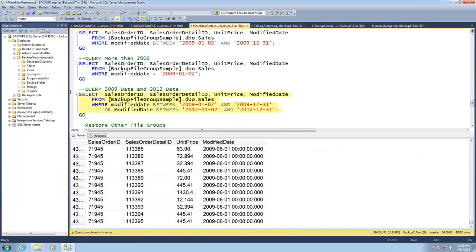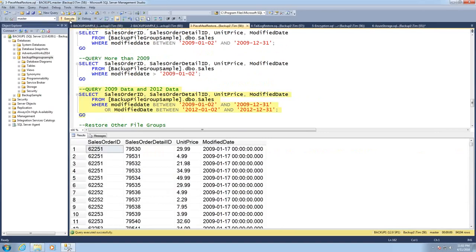We know that 2011 and 2009 are available, so if we put boundaries and search just between 2009 and 2012, then we get 94,000 records. So your users at this point, if they're made aware what data is available and their application allows them to put dates between, they should be in good shape and can at least function and work.